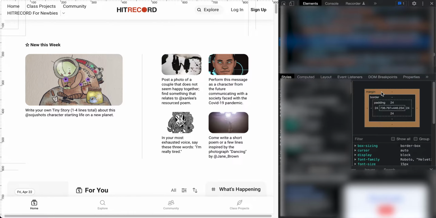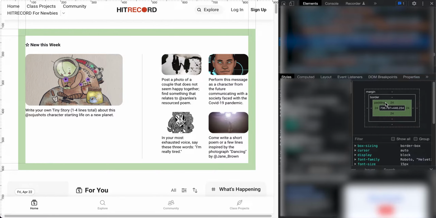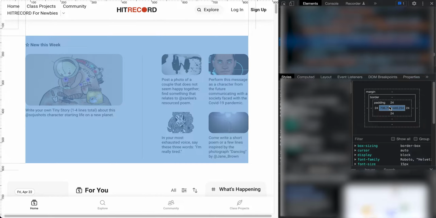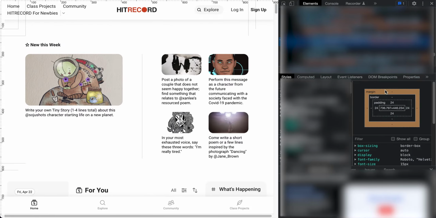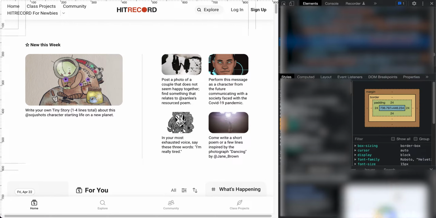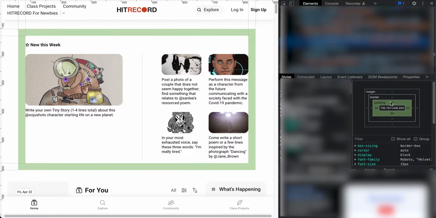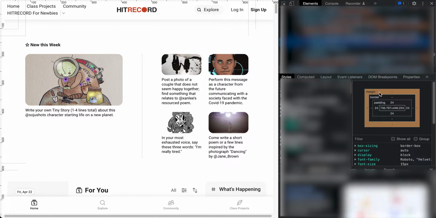So what do they mean? Margin is the space between boxes. Border is obviously the border, so the actual edge. Padding is the space within the box before you reach the actual content right here. So that's in a nutshell what the box model is. So within a box of content, there's all these 4 factors: the margin, the border, the padding, and the content. What programmers and web designers do is they play around with the padding, they play around with the border, they play around with the margin, aka the space between boxes.